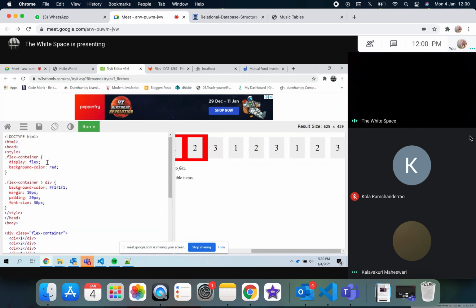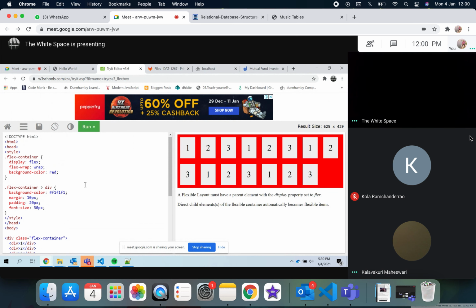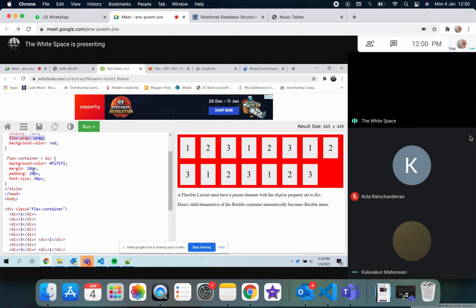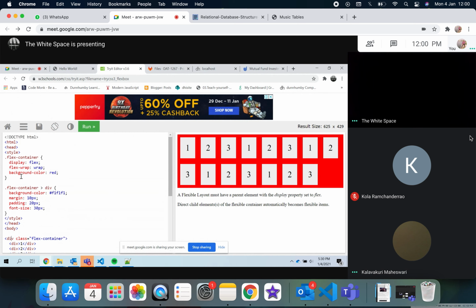So what we can do is give it flex wrap. Now, as soon as we gave this wrap property to the flex container, the container in which we have all these elements, the outside container, the parent container, we gave this flex wrap property as its value. It wrapped the excess content and made it come below. It created another row and it looks okay now, right?